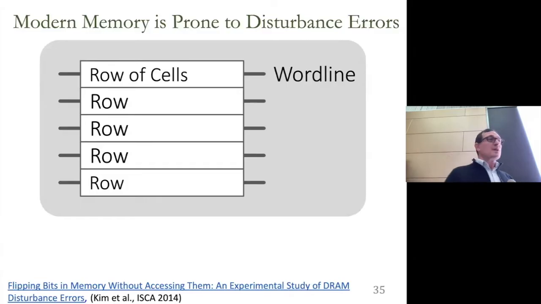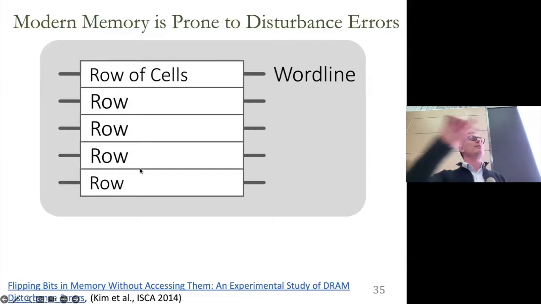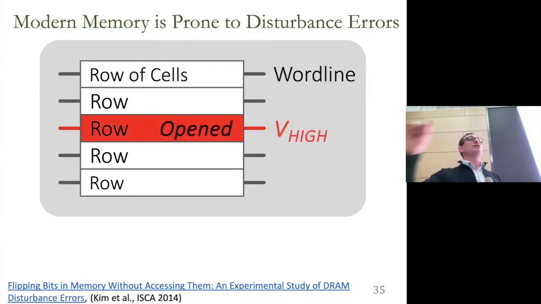The question is, who does this get exposed to? Can you fix it at the memory controller level, or should this get exposed to the user? If this gets exposed to the user, this is very bad because now the user needs to take care of these bit flips, right? Okay, in DRAM, a row is a one-dimensional array vector of cells, and then a subarray is really a two-dimensional array of cells. You need to activate the word line, apply high voltage to the word line. You open the row. Now you can access a cell after that.